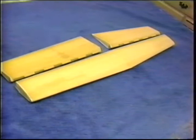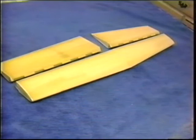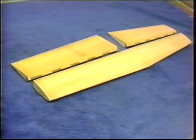Anyway, on a previous video we did all the work on the tail up to this point, and we want to get busy doing the glassing, putting the horn in, the hinges, the tips, and get this puppy ready. Building season is here. Joe Adamusco's due in here tomorrow. We really want to get some work done.